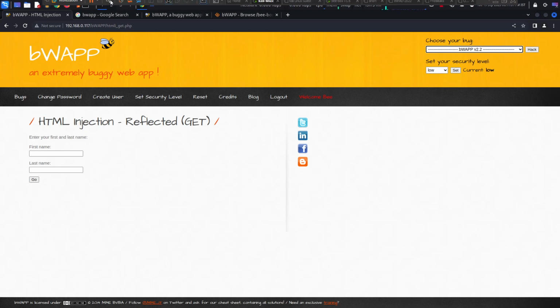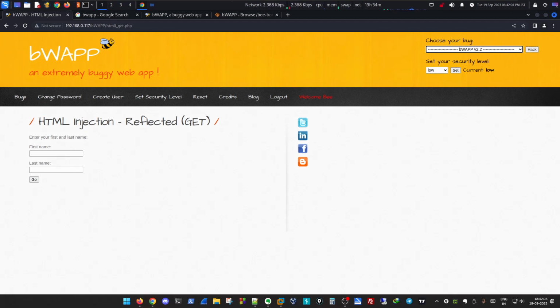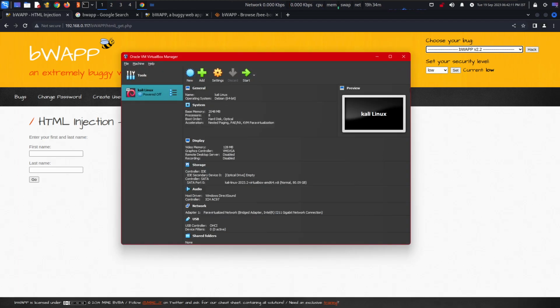Let me show you the VirtualBox settings. Just wait a second. I'm showing this because I don't want any errors while working, and then comments like, this is not working, how are you working. I don't want that in all the other videos.